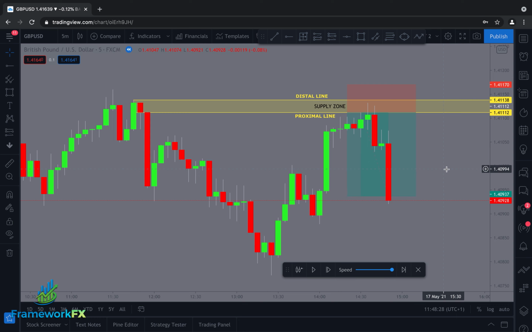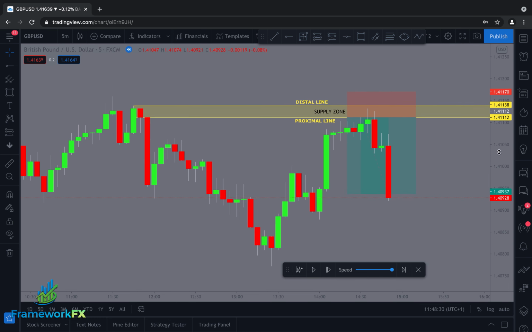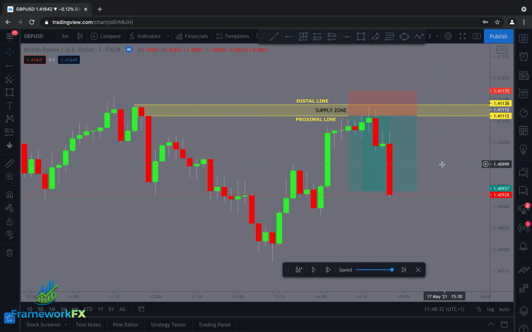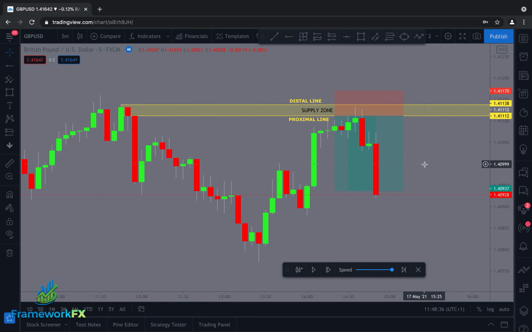Okay, so they're not all that simple. That looks very easy. It's not always that simple, but that is the crux of it. That is the crux of how markets often move. And if we go across now, we'll take a look at a better example, and we'll look at how we would realistically run this and trade it in a live market.